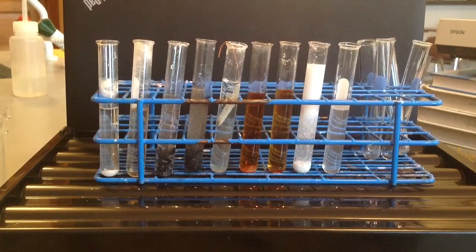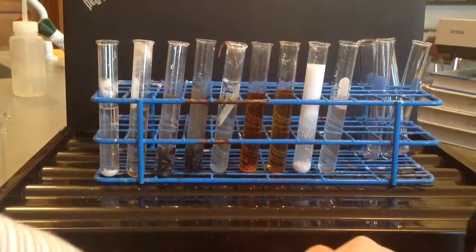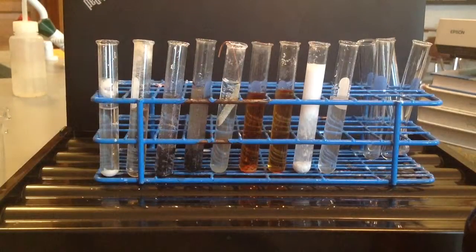Okay, so this is the last one that we'll be doing. This is the second part of step 7, where you're going to be adding sodium chromate to silver nitrate. So I have a test tube right here that already has silver nitrate in it, and I'm going to be adding to it in drops the sodium chromate. And we'll watch and see what happens. All right, and after that, we'll take a look at our copper wire and silver nitrate because that will have been done after 15 minutes.